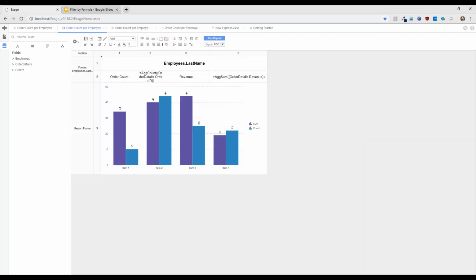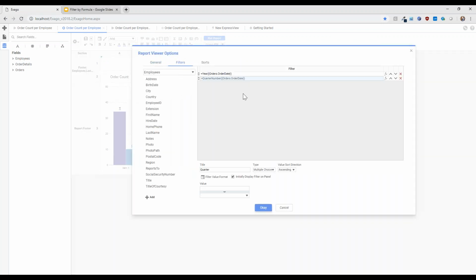And then finally, and this part's not new, but let's just show start to finish, I can also add interactive filters that, of course, can also be based on a formula. Again, this is not new, but in order to configure the output that you just saw, I added a year of the order date filter. My little FX button's right here. It'll bring me to that same formula editor. I added a quarter number. We can title them here as well.